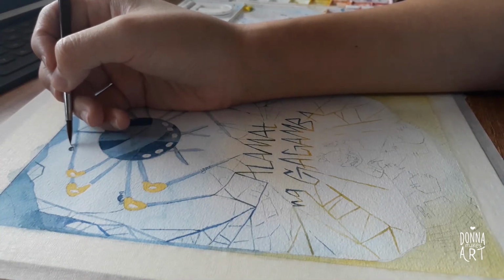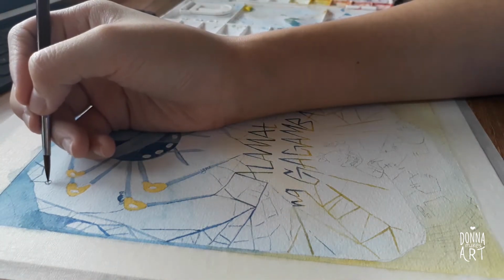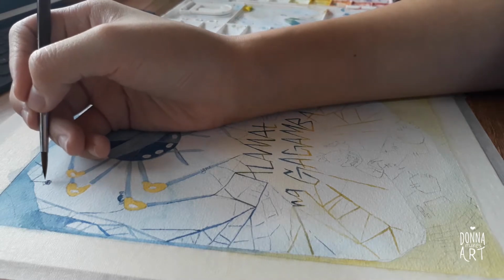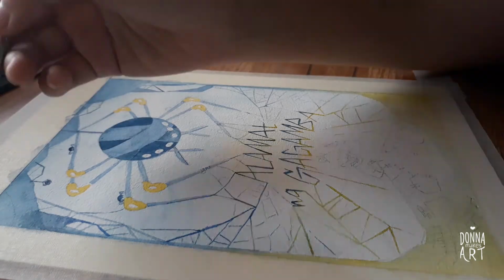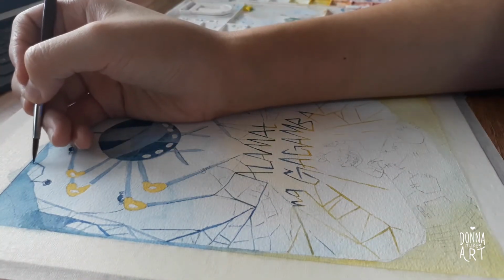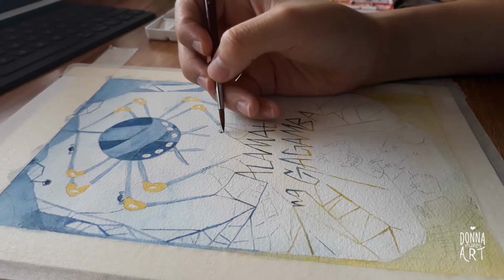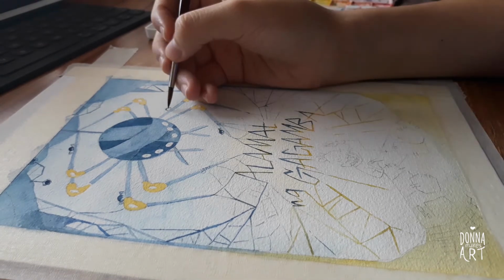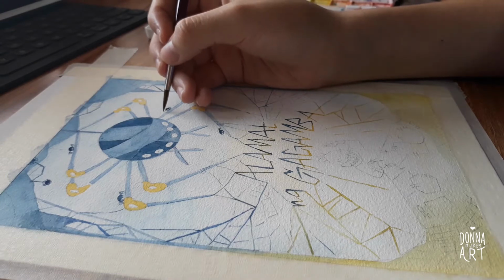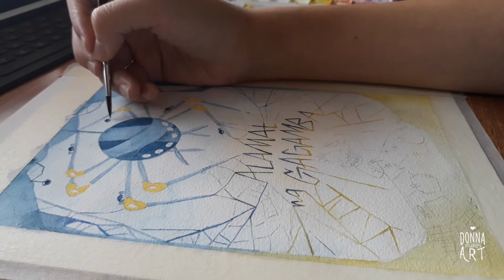Once I've come up with maybe 3 to 5 thumbnails, I would upload it on my Instagram stories actually to see what other people thought, and whatever the majority voted, that's what I will take into Procreate to finish the line art with. So for my initial idea, I was gonna go with a very realistic looking spider, but when I started to finalize the art, I found it too creepy for a children's book.